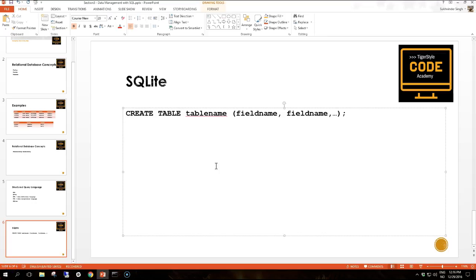Creating tables. To create a table in SQL, you have to use the create command. It is quite easy to use and takes the following form, as you can see on the foil here: create table, and then table name and the field names. So one thing to note is that SQL statements in the interpreter must be terminated with a semicolon. This is because SQL statements can span multiple lines, so the interpreter needs to be told when you are done.